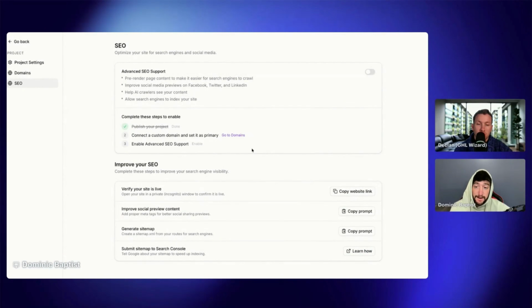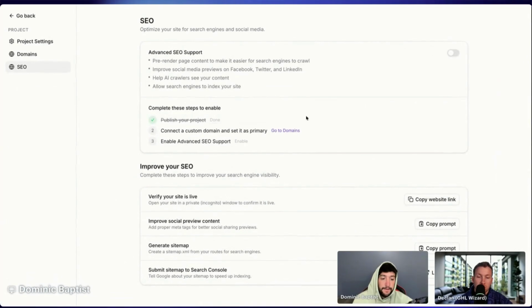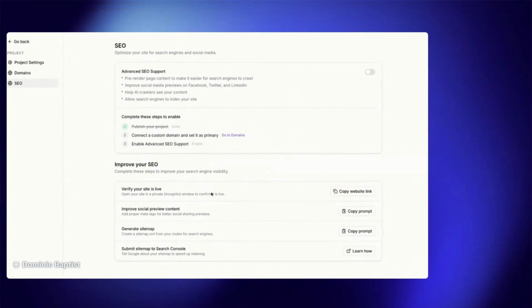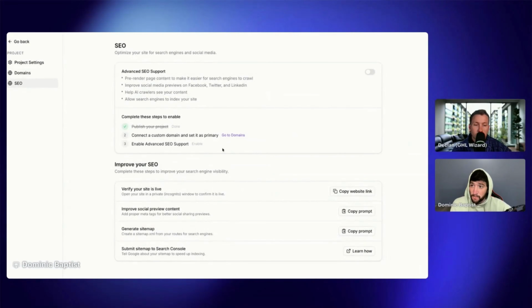I'll show you guys how to do that. It's super easy to do, but that's obviously going to be one of the most important things that you do for SEO. And you guys would all be doing that anyway for your clients, because you're not going to have site previews as your clients' domains. You would connect it to real domains, real URLs. But either way, these are pretty basic. They're pretty simple. They can help for sure. They'll help you with SEO, but not as powerful as what we just did.